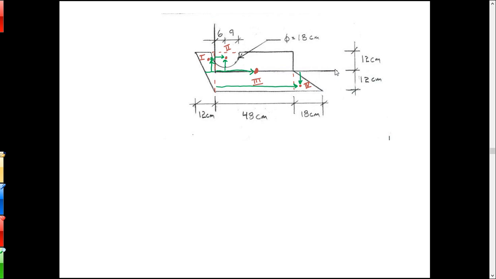All right, so what I'm going to do is call them names, and I'll just number them, Roman numerals 1, 2, 3, and 4. And then I sketch in the distances from the axes to the centroids of each of the shapes. So I've got triangle 1, that's semicircular cutout 2, the big rectangle 3, and the small triangle on the right, which is 4.